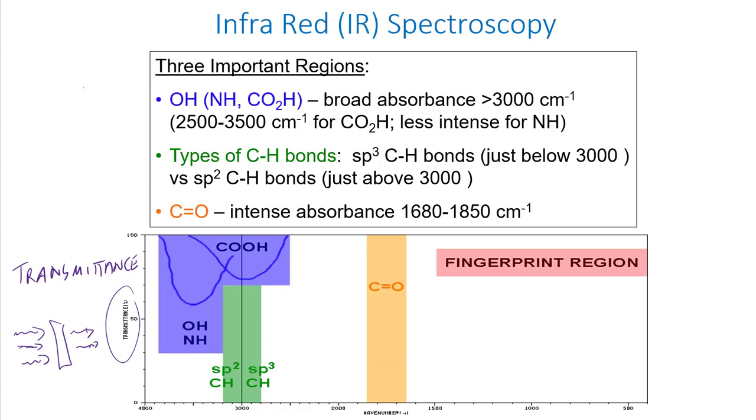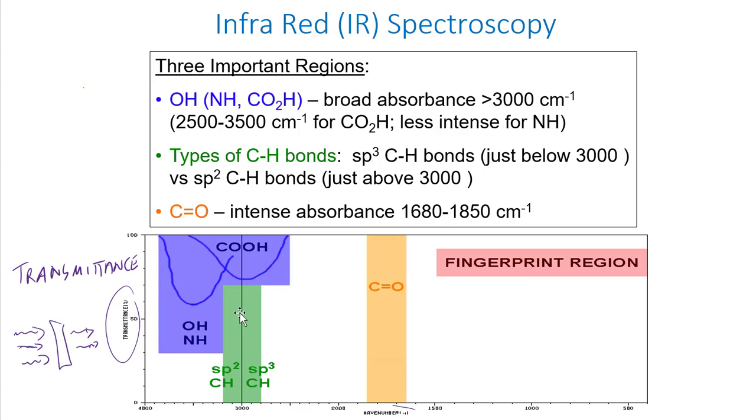So if we're shining light through a sample and that sample doesn't have any bonds that absorb that light or wiggle or jiggle at wavelengths corresponding to the energy of that light, then the light passes through. If we, however, hit a wavelength or a color of light that corresponds to a bond motion, let's say the wiggle or jiggle of an OH, then that energy is absorbed as it excites the molecule, and we see a dip in the graph of our IR spectra.